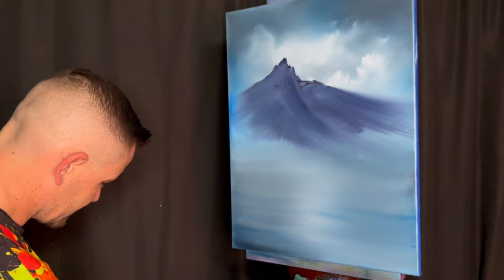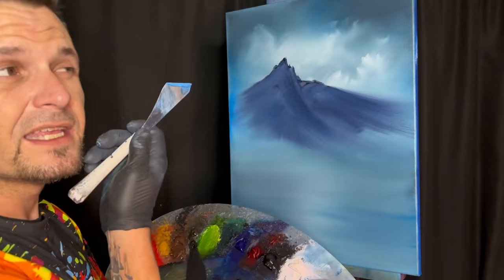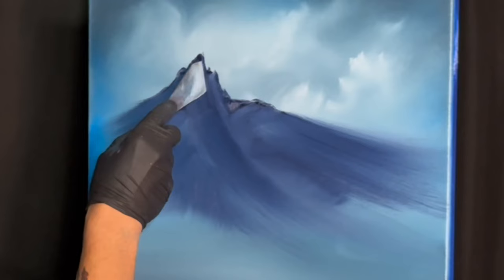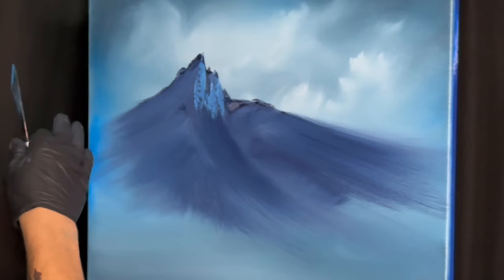That's not what we want. Now, we're gonna come in, we're gonna do our shadows first. We scrape up part of that blue. I love doing the shadows first because it gives us the ability to go back and cover over what you don't like, right? Say we take our bit of shadowing off the front side of this peak, right? Normally we would put our snow on this side and then our shadows on the back side over here.